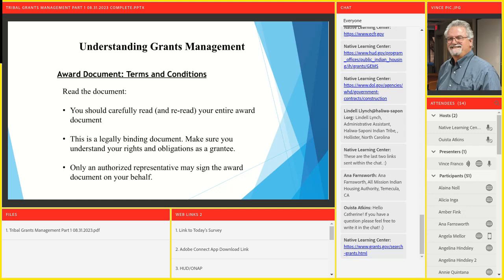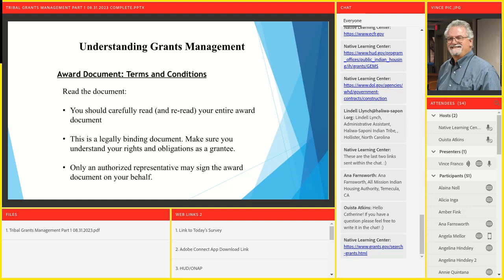It's a legally binding contract. So, you've got that to deal with. Make sure you understand your rights and obligations as a grantee, because of your fiduciary responsibility, which means you and your team and your organization are the shepherd of federal funds. And with that comes a lot of scrutiny from the agency, especially if it's a cooperative agreement, right? Even more stipulations and even more microscopic review and micromanagement, not to be facetious, but micromanagement. And we haven't even talked about the audit requirements that come with these. We'll get to that.